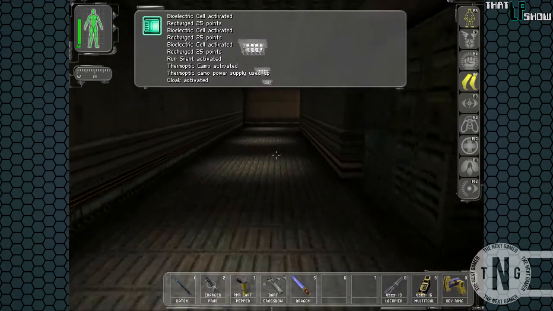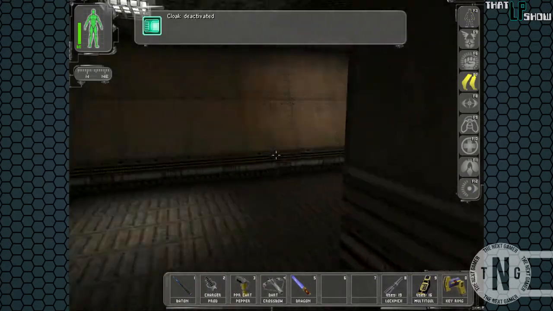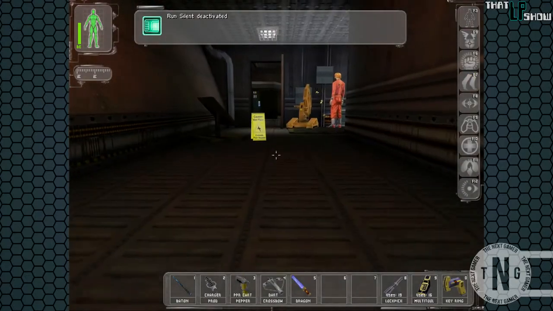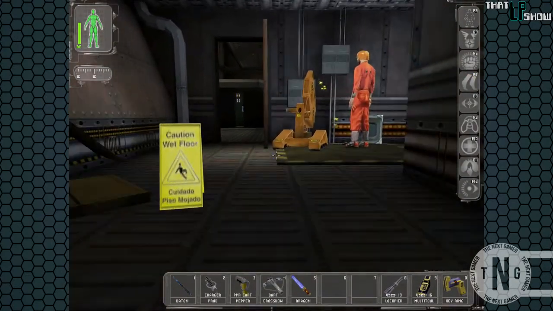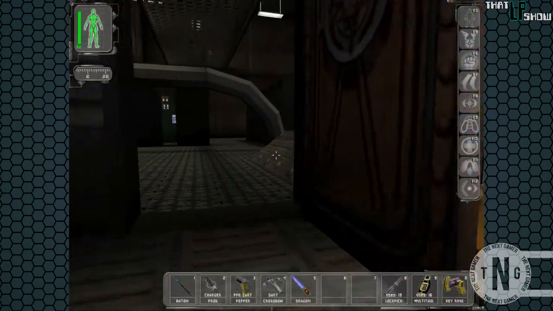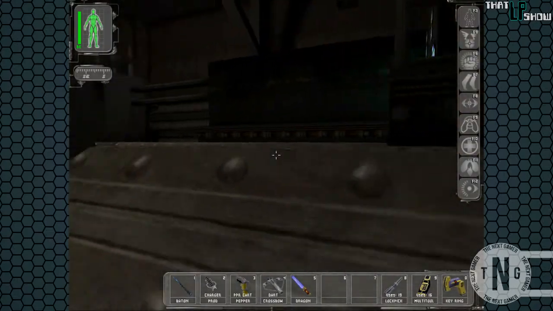Because we ran out of thermoptic camo energy, and we're heading back to that room where we disabled those control panels. And quiet, because there might be a guard around the corner. All right, we're good. Okay, recharge. And it looks like the coast is clear.